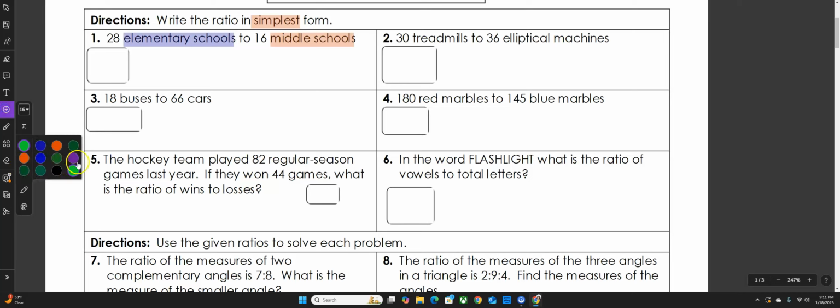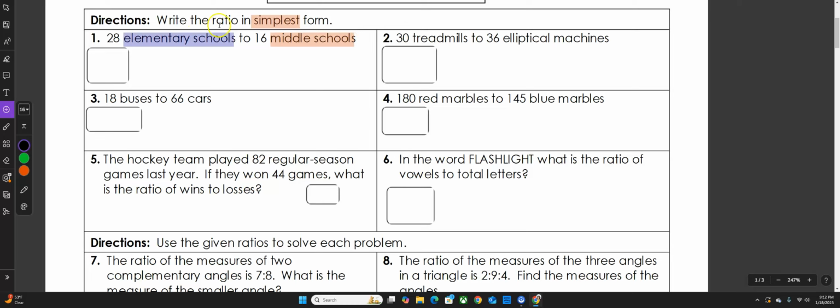Now, to show your work on this assignment, you will want to use the equation editor, or you can do it on a piece of paper. If you did it on the paper copy that you were given by Miss Miller last week, you can just take a photo of that and put it at the end of the assignment. There is a place for you to do that with the take a picture function. Or you can do it on a marker board or on paper and take a picture of all the work at the end or for each problem as you do it.